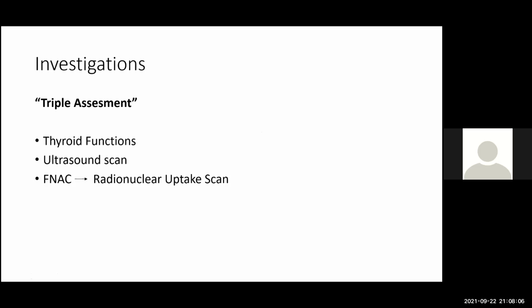Toxic multinodular goiter. Okay. That is a multinodular goiter that has been there for a long time, has now gone mad, and is now not listening to TSH levels. It's secreting excess amounts of thyroxine. So this occurs in a multinodular goiter that has been there for a long time. Okay. Thyroiditis. Yeah. There, it's not secretion of thyroxine, it's destruction of the gland causing stored thyroxine to be released. So thyroiditis is another cause.